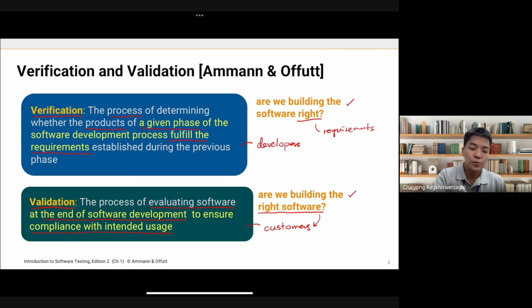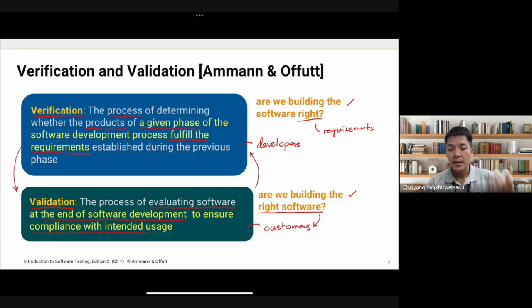So the better way is we do this kind of verification and validation together. During the development, you do the test by yourself. And when you finish, let's say one feature, you go to see the customers and let them check, get their feedback, and then you come back. So in modern software development, using methodologies like agile software development, we would have this loop of verification and validation mostly all the time. So you make sure that the software is correct according to the requirements, and you also make sure that it is what the user actually wants.